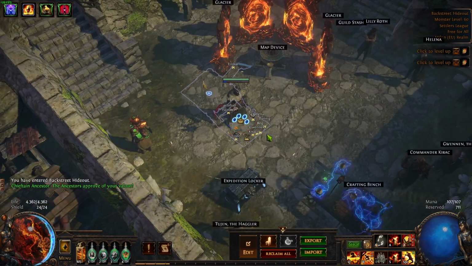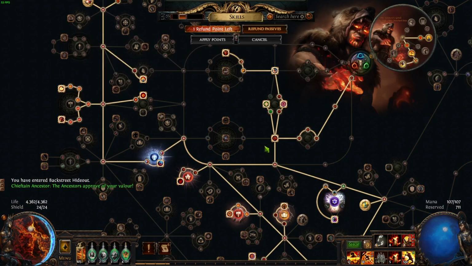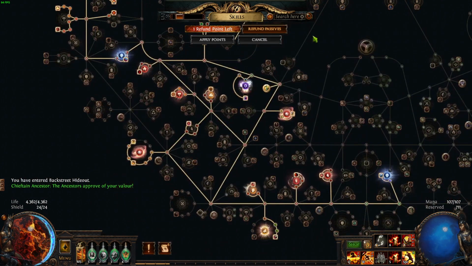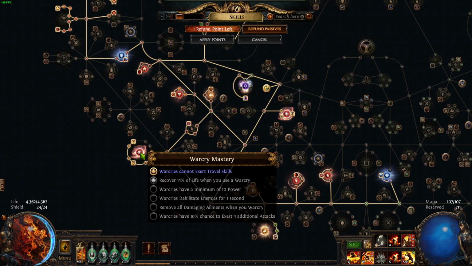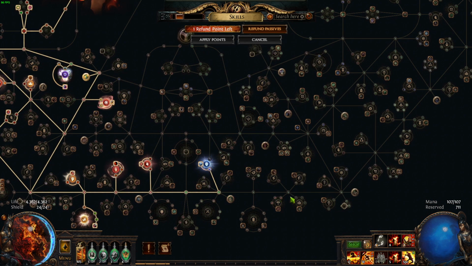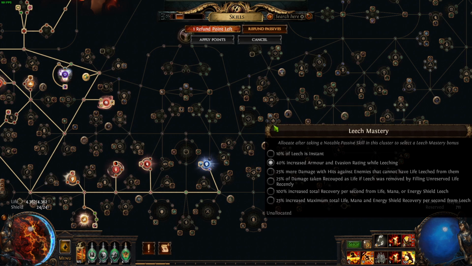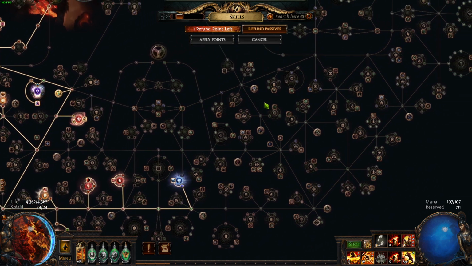There's really good and easy character progression, but let me show you what I did differently that I did not like in the video. First of all, I did not take the Warcry's debilitate enemies for 1 second. I think 1 second is a little bit low. I did not go the route over here yet, which you did, which is attack damage leeches life. I will also show you in POB soon.